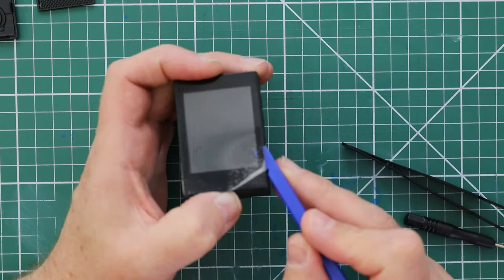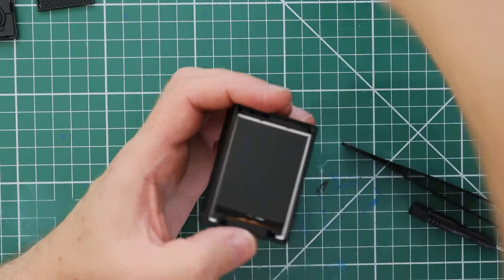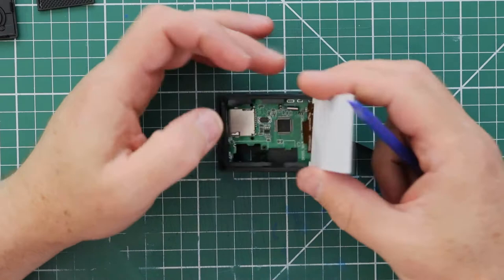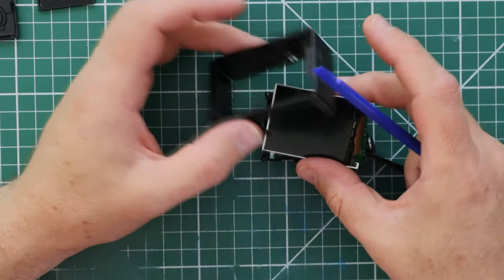This will reveal the LCD screen. The LCD screen can be released from the housing by just lifting up the LCD at the ribbon cable end. Turn the LCD to a slight angle and it will fit through the housing, and the complete camera internals will simply drop through. Pop up the catch on the top of the ribbon cable connector on the circuit board and the LCD will detach. You can put this to one side for now.